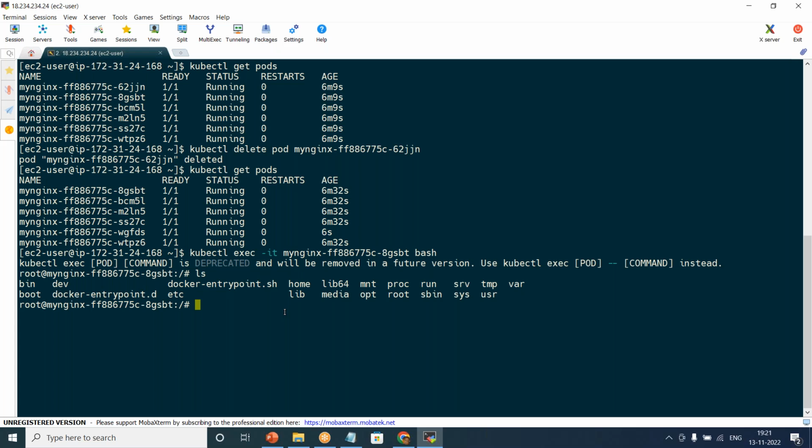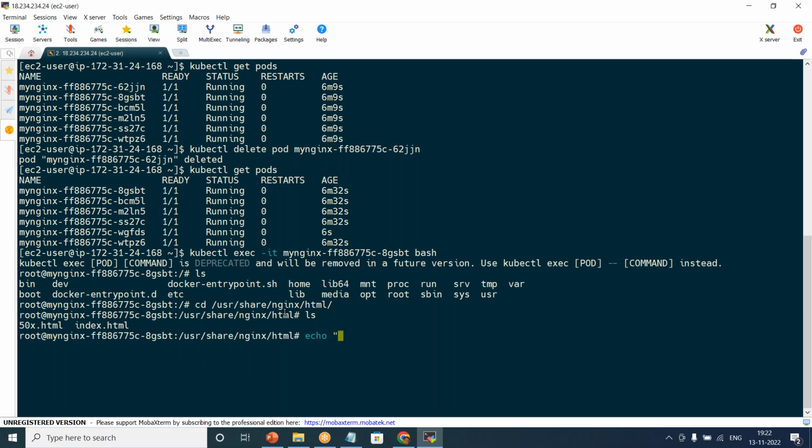You can cd to /usr/share/nginx/html. Go here, you will have the index.html that we are seeing now. So you can also put something there to see if you are able to see that, right?